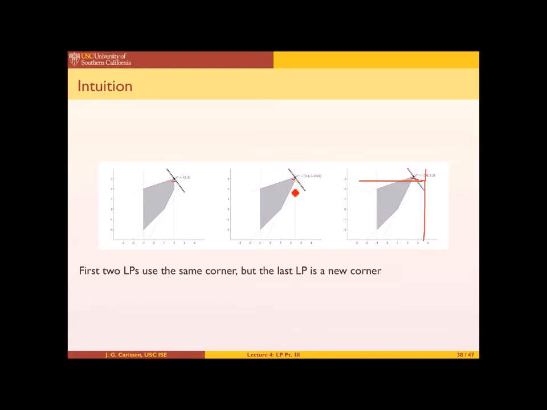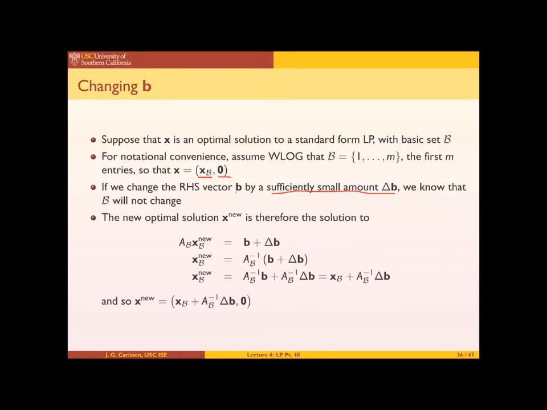But once I made it really big, once I went from 10 to 12 to now 17, the optimal constraints actually have changed. They've moved over. It's now 2 other constraints that define that corner. The exact same thing is true about the basic set. But we'll get to exactly what we mean by sufficiently small in just a moment. That'll be the last part of this lecture.